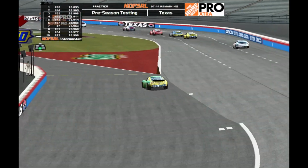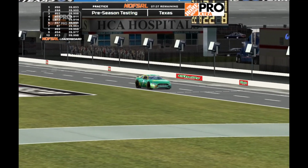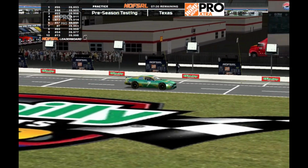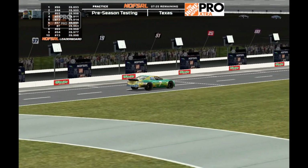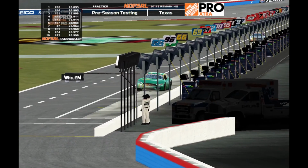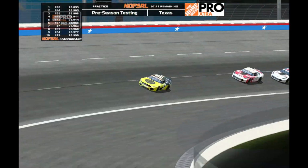See Logan Williams diving on the pit road here. Because he got sufficient with his lap. Is currently 7th place. And speaking of sufficient with his lap, there will be qualifying for the first race. I cannot guarantee they'll be qualifying, like video qualifying every race, but there will definitely be qualifying for the first race at Homestead, which will be February 6th. Qualifying will be, of course, the day before on February 5th.